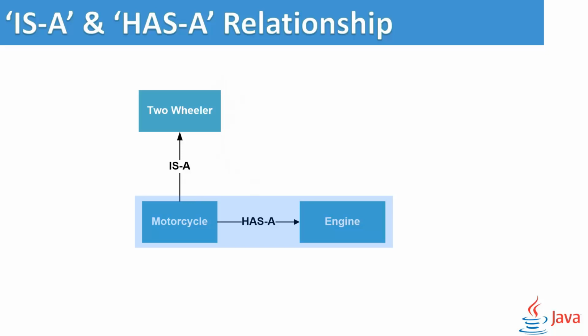We have two different ways to achieve has-a relation in Java. One is known as aggregation and the second one is known as composition, and both are a form of association. Here, aggregation shows a weak bond between two different classes, but on the other hand, composition consists of a strong bond between two different classes.